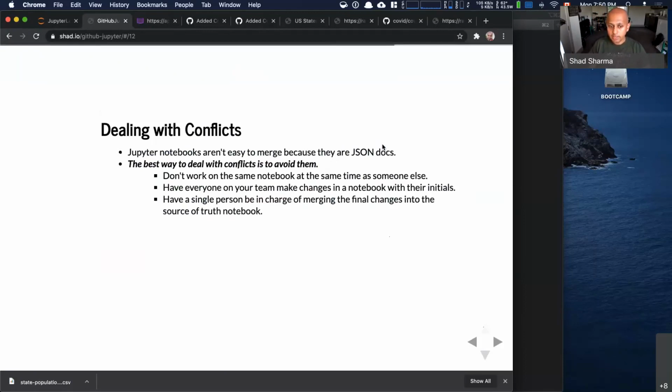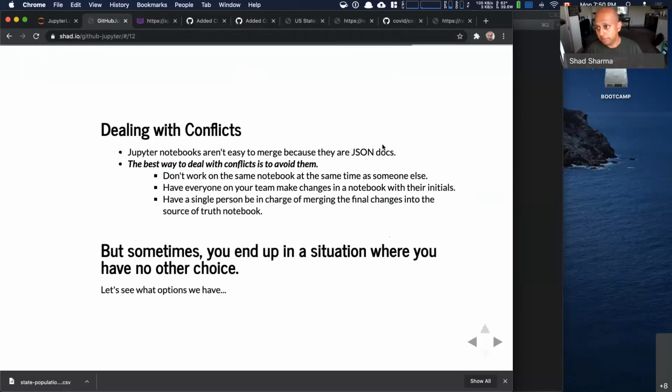But sometimes you're in a situation where you have no other choice and you do have to deal with a conflict on a Jupyter notebook. And these tools will help you. Oh yeah, the last thing to mention here, if you do have separate notebooks with initials, you're basically going to anoint someone as the source of truth notebook czar, essentially, and they're going to keep track of that notebook for you and merge changes from all of the different contributors. It's okay when you have a small number of people on the team, but it can become unwieldy if one person is just constantly having to deal with merging other people's work.